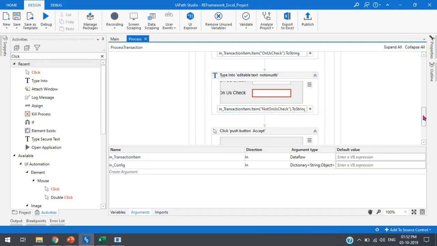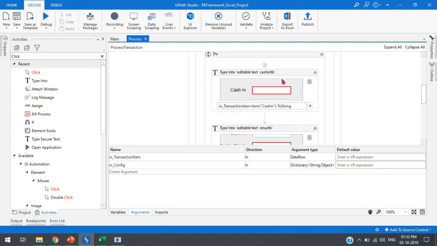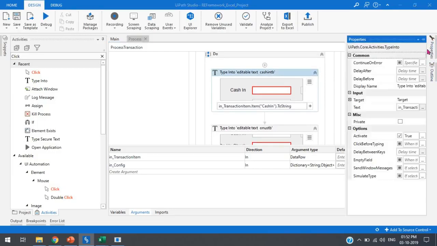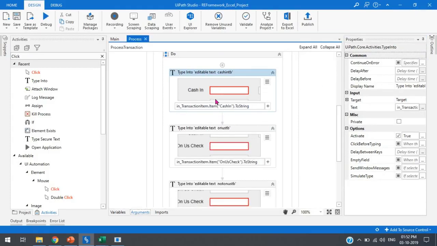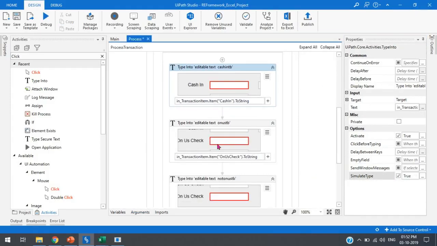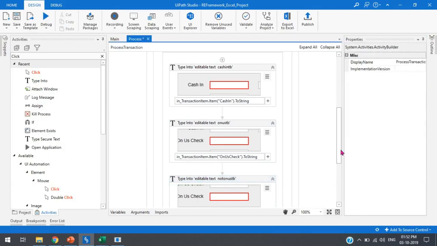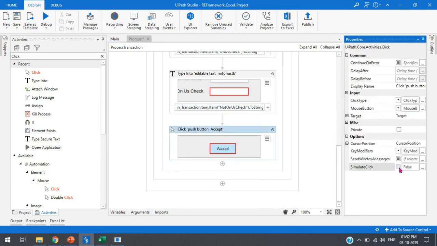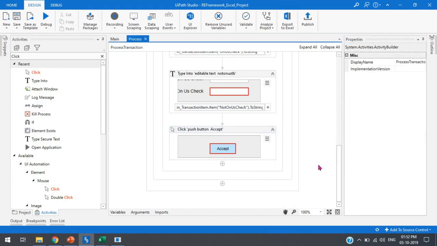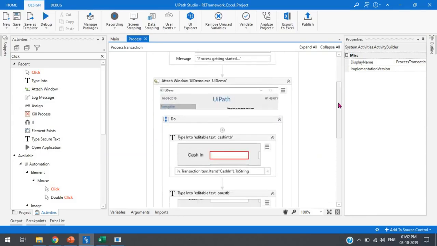Save this and just take this as a simulate click. So let me select, click on indicate and click on indicate. Save this, and then again we have the click accept, click on simulate click and save this. Okay, so this is only for the processing items.